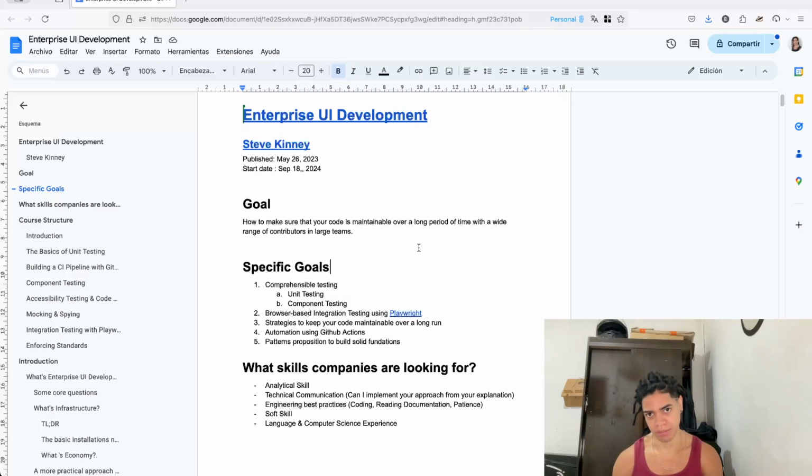in large teams. So first things first, we need to look at what maintainability means in terms of software, okay? And that is perhaps going a little bit into the philosophical aspect of what maintainability is.